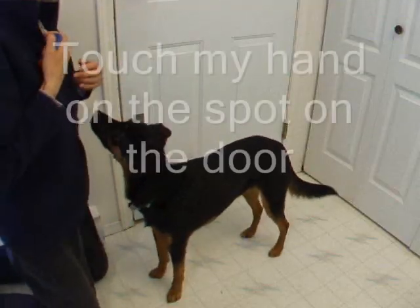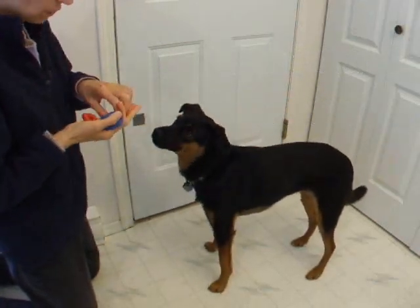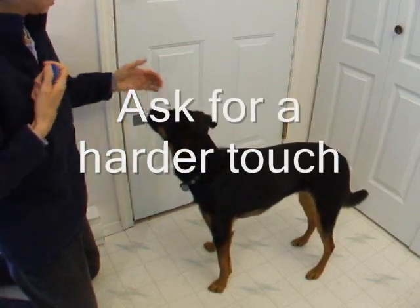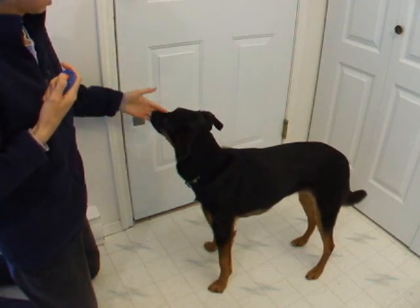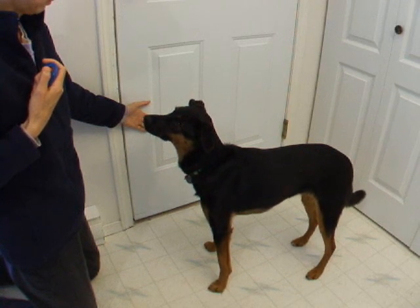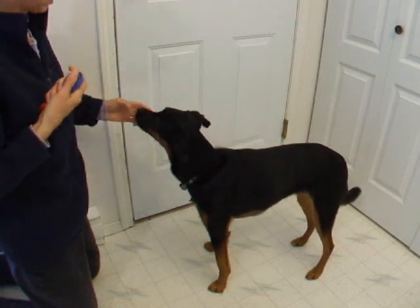Let's start by asking Jessie to touch my hand when I put it on the spot. And with each progressive touch, I'm going to ask for a harder and harder touch because that's going to be needed later on. So she already pushes very hard, but if I was going to train a new dog, I just press my hand there until she pressed it, and the next time she'll probably press it a lot harder if I just wait and give her time.